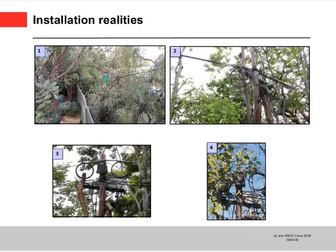The photographs show a typical sequence of events. Photograph 1 shows a cable being routed in between trees. Number 2 shows a temporary coil of cable left hanging in a tree. You can also see the old copper infrastructure that is visible there. In number 3, the cable is now tensioned up, and at that point a drop box was also installed. But it could actually take months afterwards before the actual drop cable is deployed into the house. So the initial rush to get the cables in was purely the operator's initiative to claim the area.